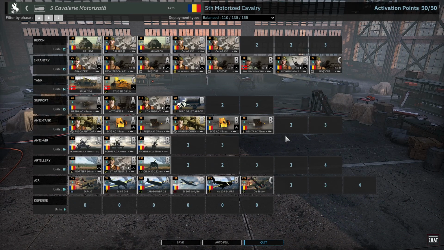So this is the 5th Cav here, built at Balanced. Fantastic division. I highly suggest that you use it. I already filmed a whole bunch of games with it because I kept honestly winning really fast with it, and I needed to film that many times to get a good one, and I did get a good one. So make sure you watch that Let's Play when it comes out.